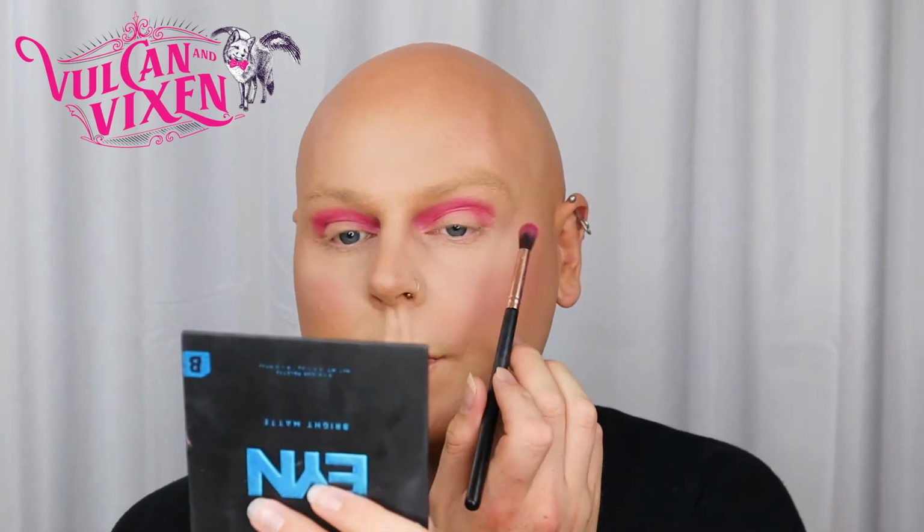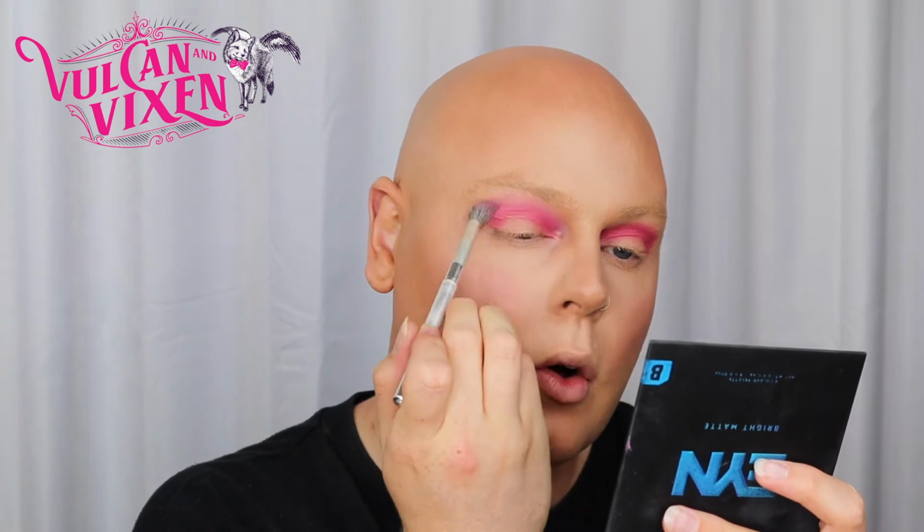Drag it through. I've been doing a lot of cut creases lately. I think it's just because I just managed to learn it for once. Okay, stop it. Take a small brush. I'm going to attempt to use this terrible Smashbox brush I have. It's not terrible because it's Smashbox, it's terrible because I haven't looked after it. And it's about 10 years old. Use my lighter dusky pink. I'm just going to blend out that colour around the edge. So it's not a harsh pink. Now I've got this nice baby pink aura on my eyelid.